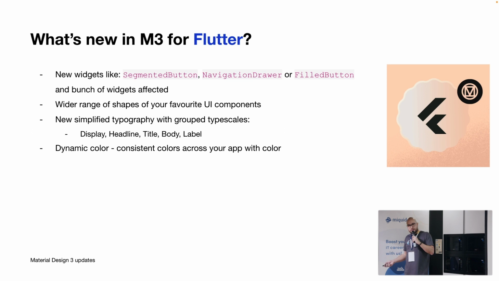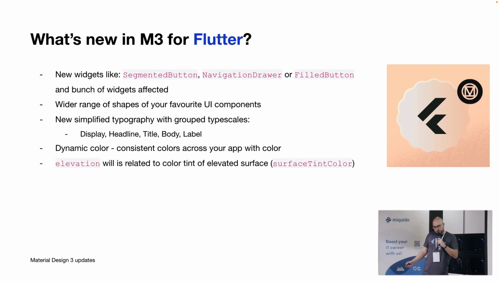And you set some wallpaper, and somehow algorithmically, Material Design chooses for you your primary color and a color that matches your branding. And elevation got somehow connected with a surface tint color. So for example, in Material 2, when something was elevated higher, to provide information for the user that, hey, this is maybe important, the surface of the given widget is now a little bit darker, right? So it's closer to the user, pointing out that, hey, this is maybe important for you.